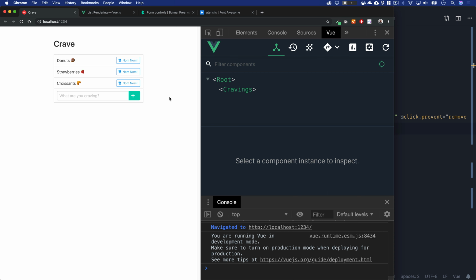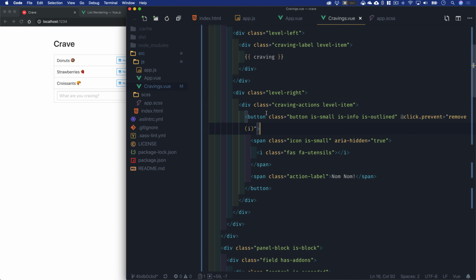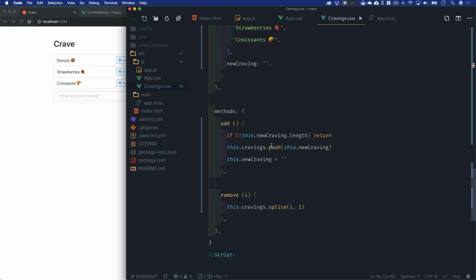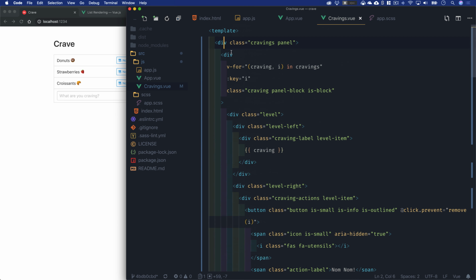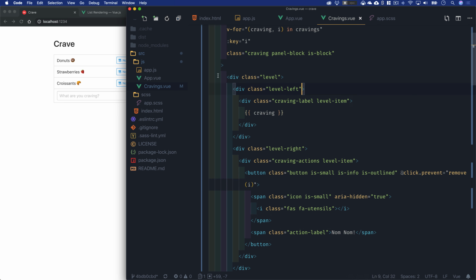And you'll find that building things in reactive frameworks like this really does, number one, reduce a lot of the code you have to write. Like, I did this pretty complex app, or what I would consider a fairly complex app, and just these two very simple methods, and a bit of HTML. That's in part because we're using Bulma. My one criticism of UI frameworks that you don't write yourself is they tend to create extra HTML, like this whole level-left, level-item thing. That's kind of ridiculous, but it's just what you have to deal with, depending on how you want to develop. You certainly don't have to use something like Bulma.